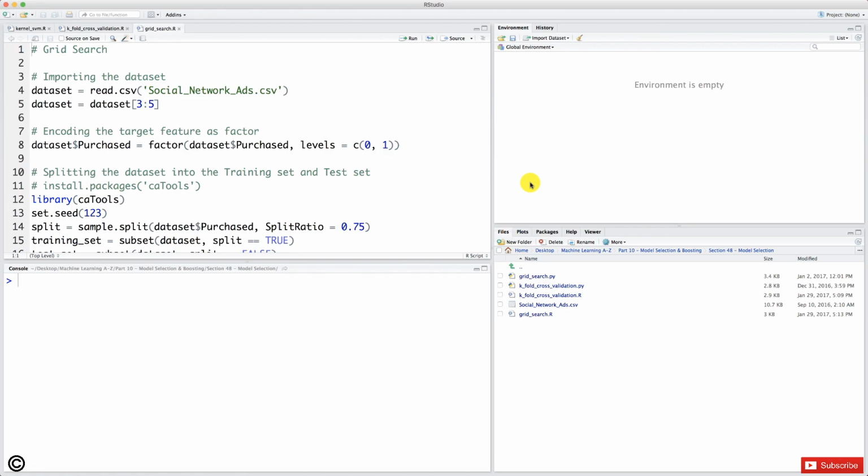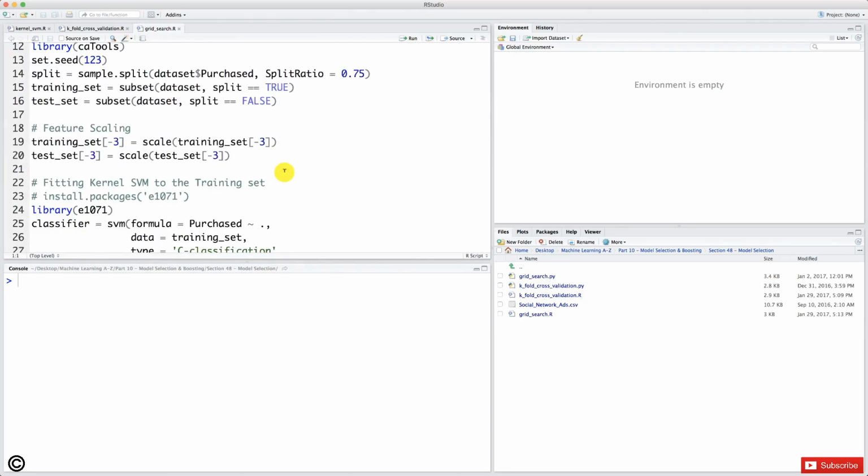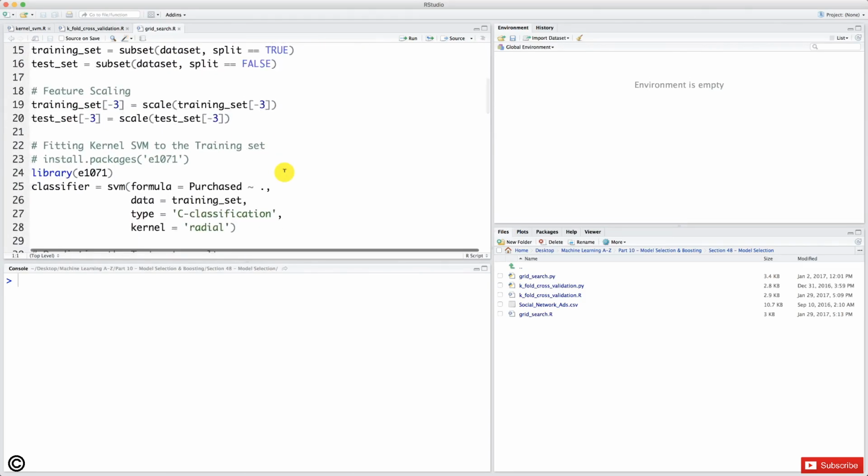So let's do it. We are working in the same folder as in the previous tutorial, that is the model selection folder. Make sure that you have the social network ads CSV file, and if that's the case, you're ready to go. So we are going to apply grid search anywhere after the data preprocessing phase, because we're not actually going to use this kernel SVM model and then doing some parameter tuning on it to find the optimal values. We're actually going to use a new package that you will see is a very practical package to build the same kernel SVM model as this one here, but by applying grid search on it at the same time.